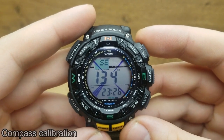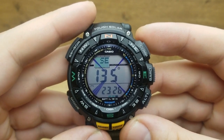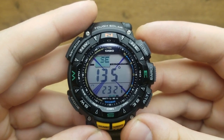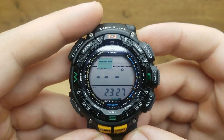Calibrating the bearing sensor. You should calibrate the bearing sensor whenever you feel that the directional readings being produced by the watch are off. There are three different calibration methods available: magnetic declination correction, bidirectional calibration, and northerly calibration.